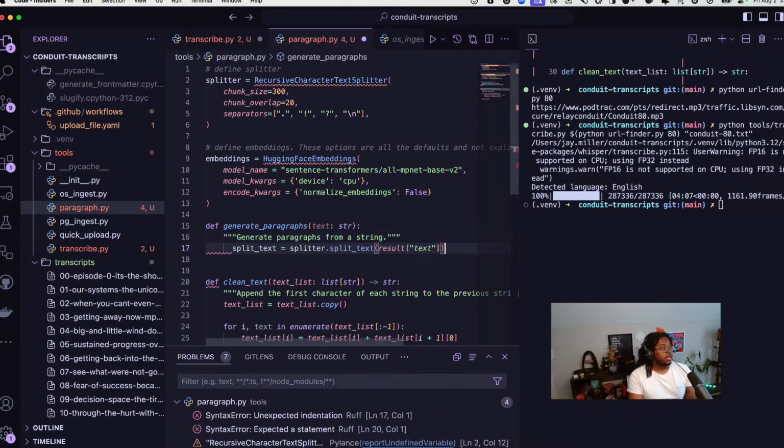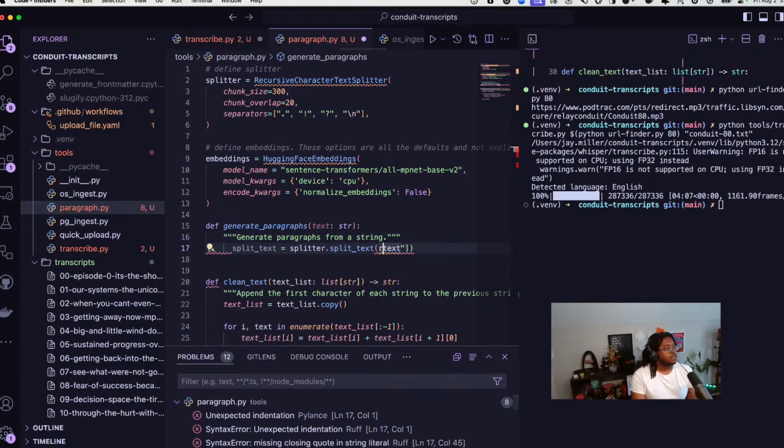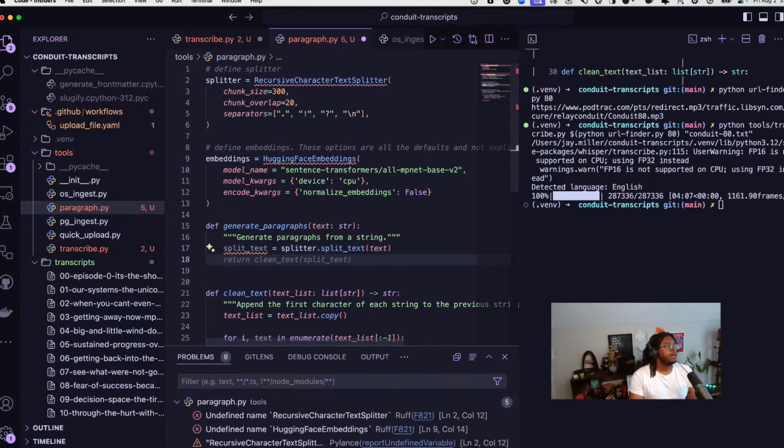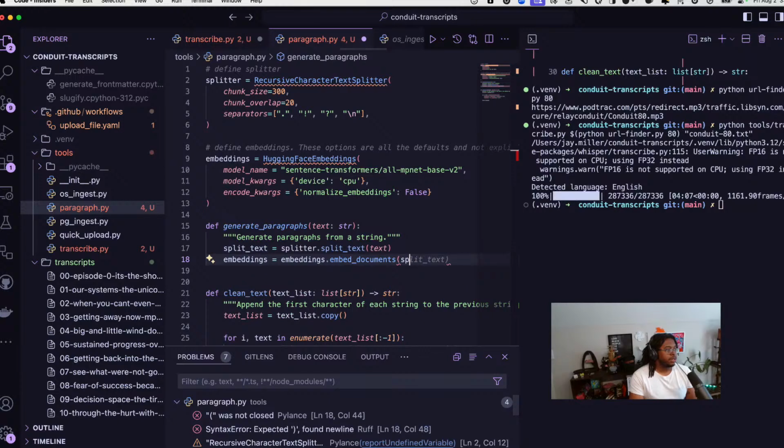And then we want to generate embeddings off of that split. So that would be, let's see, embeddings. We're not embedding documents. It's embeddings. Come on.